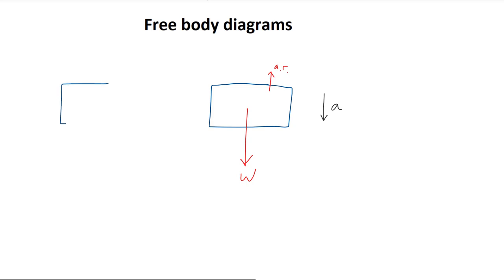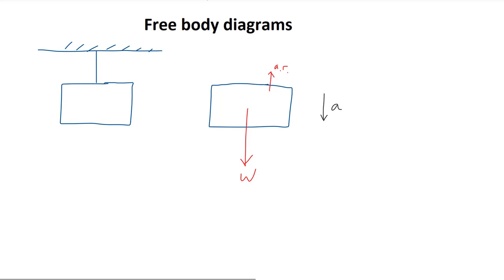Let us consider something that is hanging from a ceiling. For example, it could be a light bulb. What are the forces acting on that light bulb? Well, that light bulb is not moving, its acceleration is zero. That means its net force must also be zero. However, remember, net force being zero does not mean that there are no forces acting on the object. Instead, it means that the sum of the forces in a particular direction is zero.